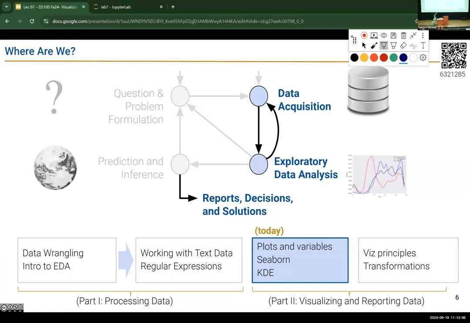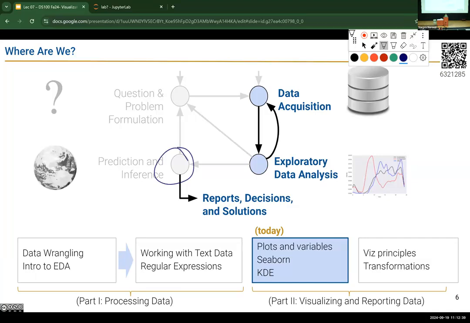What we're going to do today is make a visualization of our data set after we do a little bit of data cleaning. We'll make visualizations so that we summarize the trends, and then we try to understand whether our data is ready for the next phase of the data science lifecycle, which is going to be the prediction and inference that we're going to go into pretty quickly. In a couple of weeks, we're going to see a lot of modeling in Data 100.